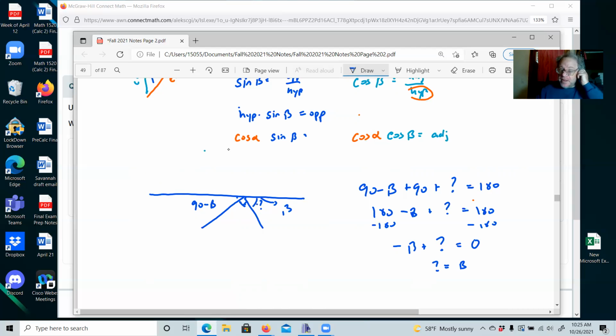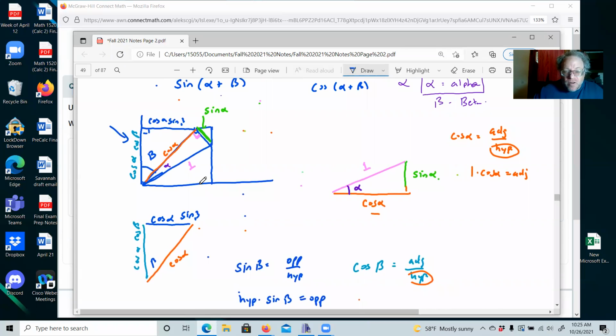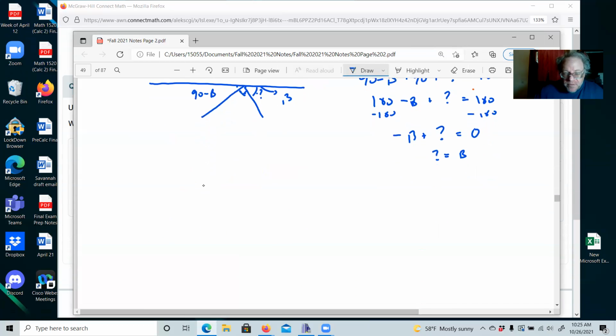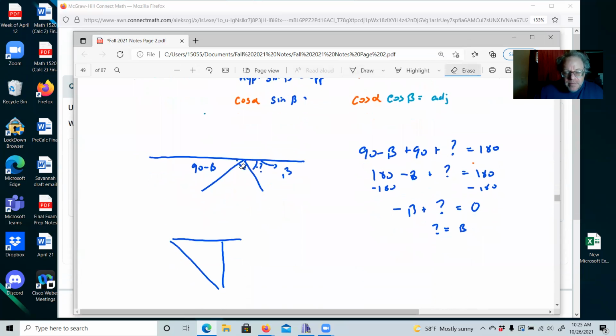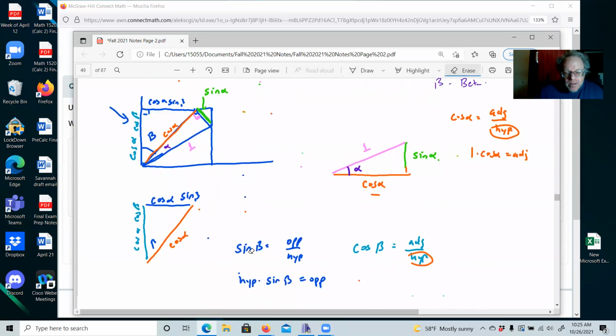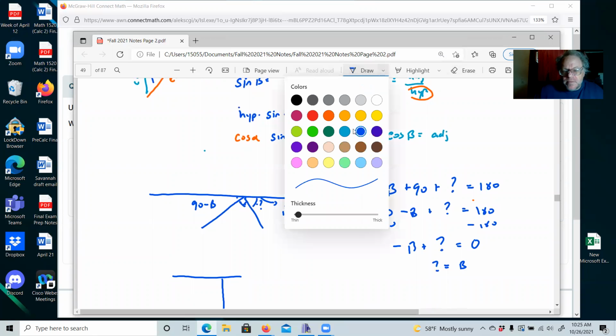Okay. So here's what we're looking for. This triangle, this tiny triangle up in this corner here, this angle here is beta. So let's go do a close-up of this. Okay, so we've got this, we've got this, got this. I should probably go ahead and change that to my green. So my hypotenuse here is actually the green one.